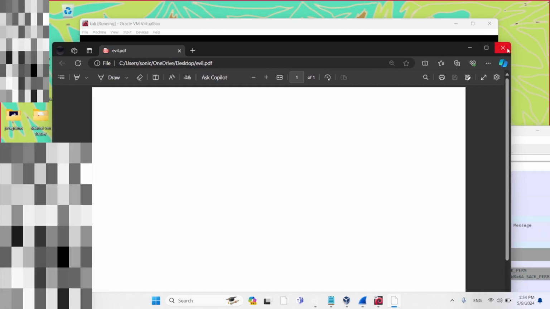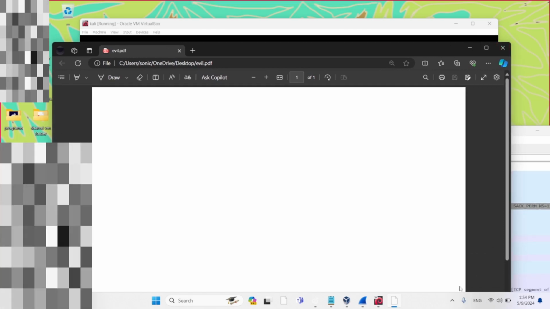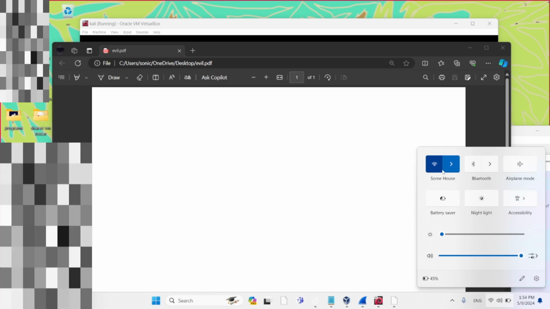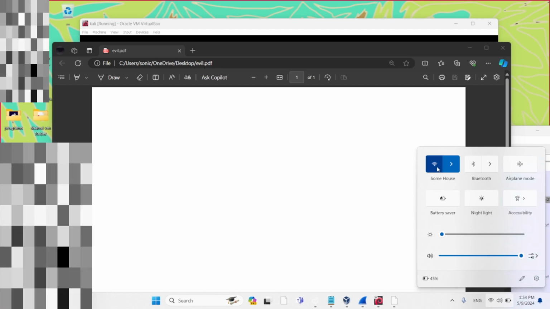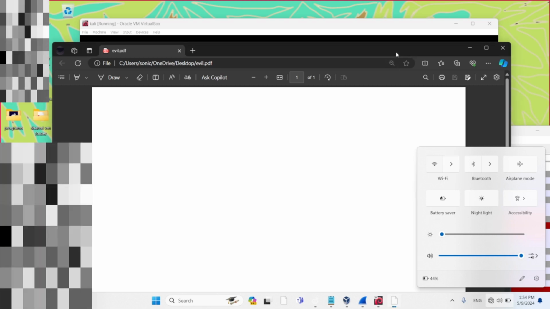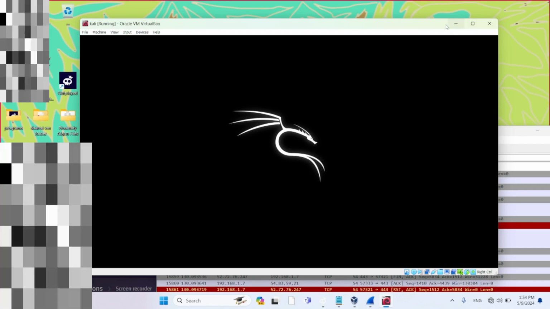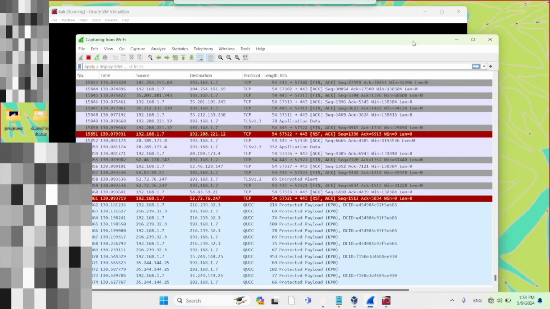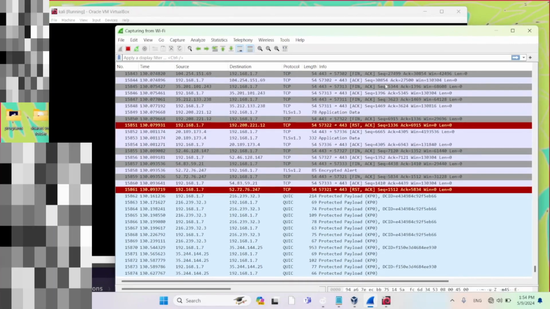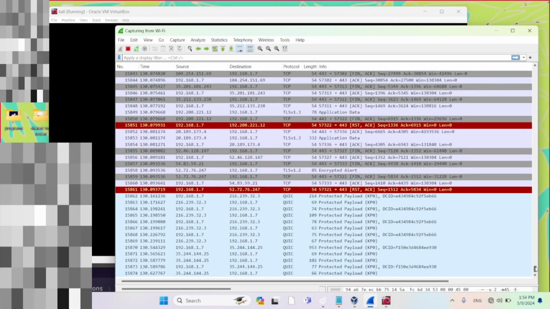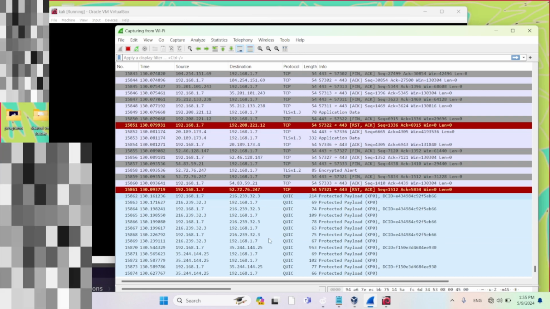So if you're going to be looking for something like this, I should mention it's better to disconnect from your network, because that way you cut out a lot of the interference from the traffic going through your network as well. And you can just focus on what's trying to communicate outwards. Let me close that, close this one off. You see now that we disconnected from our network and turned off our Kali machine.